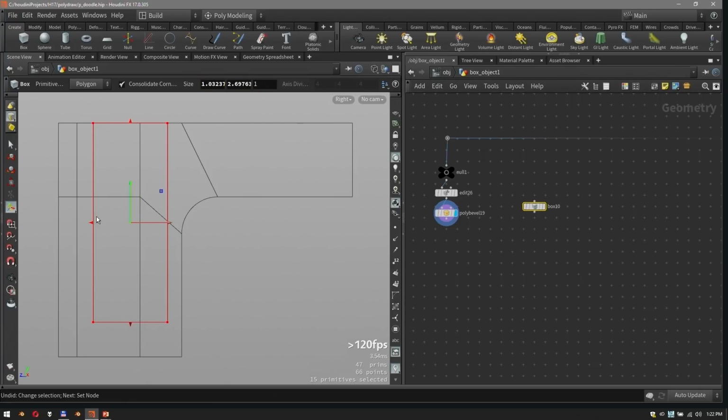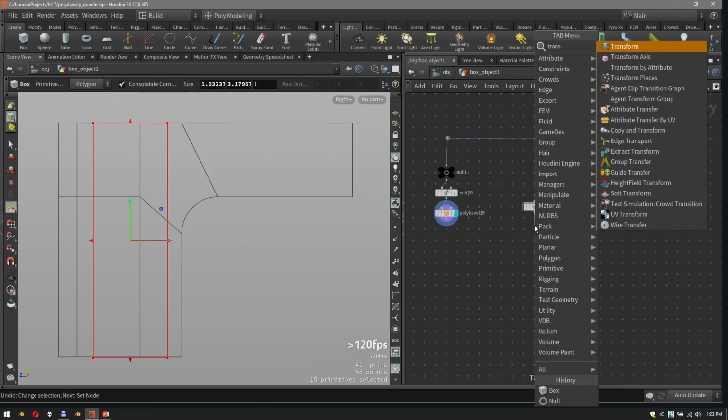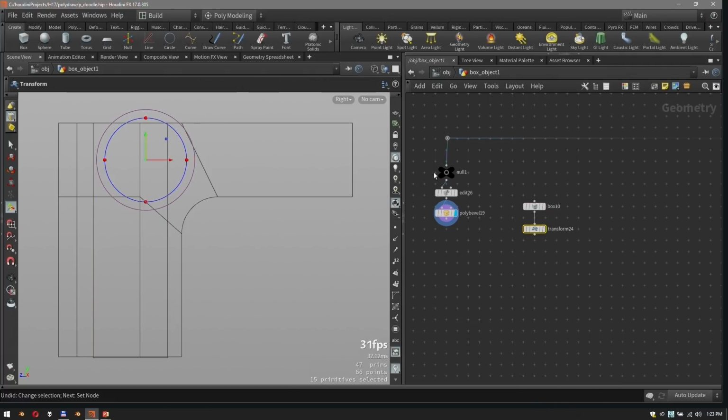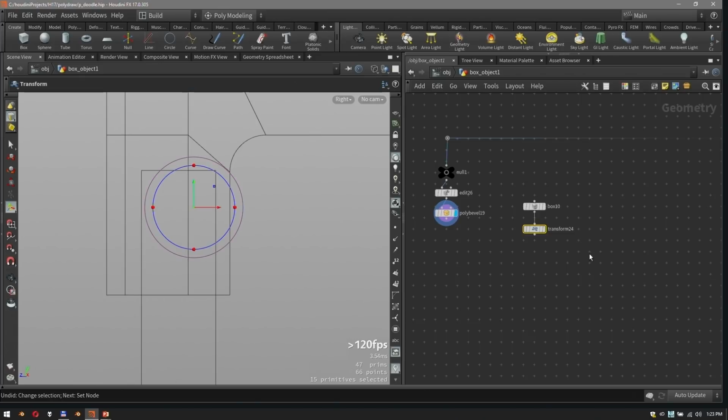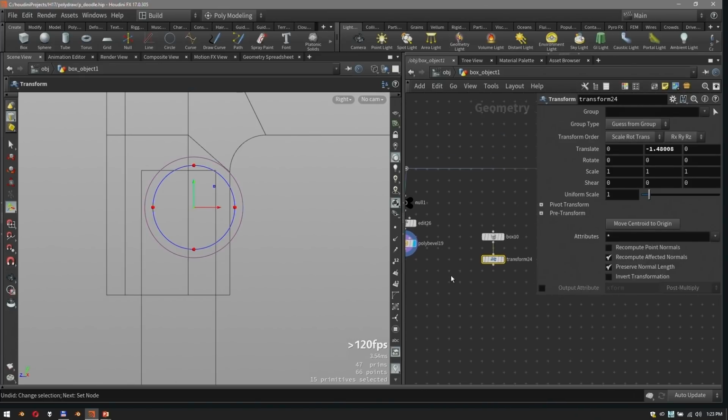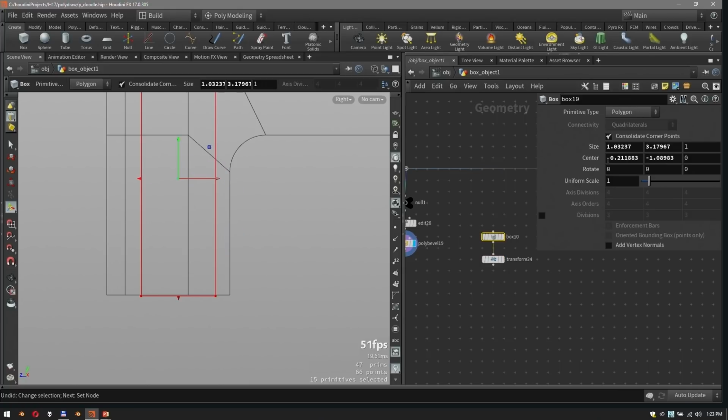I can always go back and adjust this, so I don't have to freak out too much. For convenience, I can adjust the position in the box node, but if I put a transform down and need to adjust that later on, which I know I'll want to, it's easier to adjust it here than going into my parameter pane and trying to find some number that makes sense, because it's not going to.